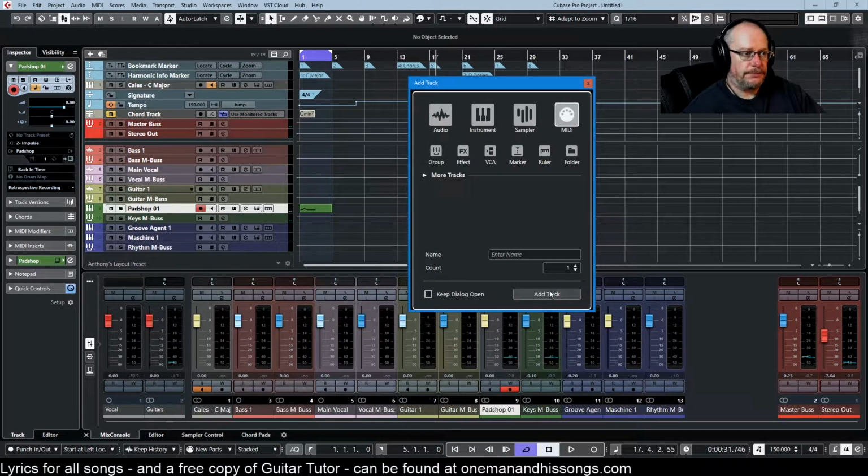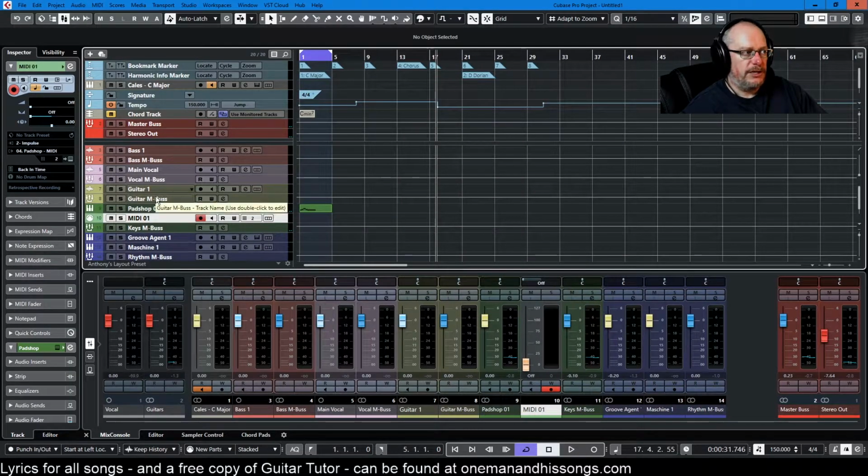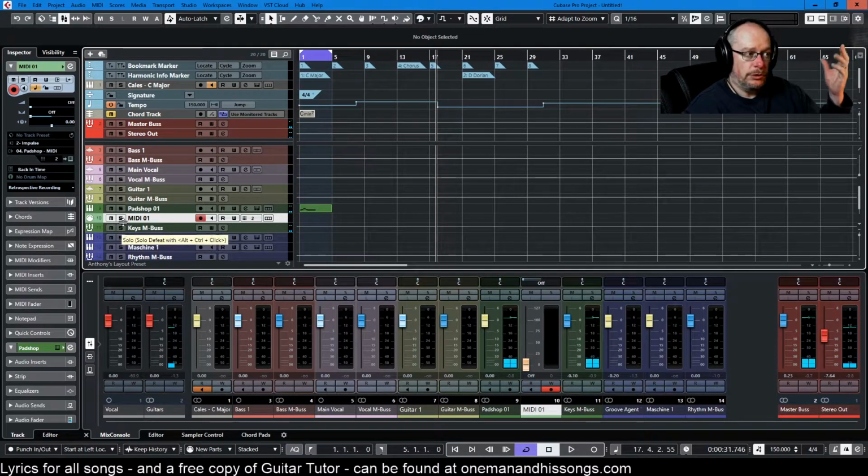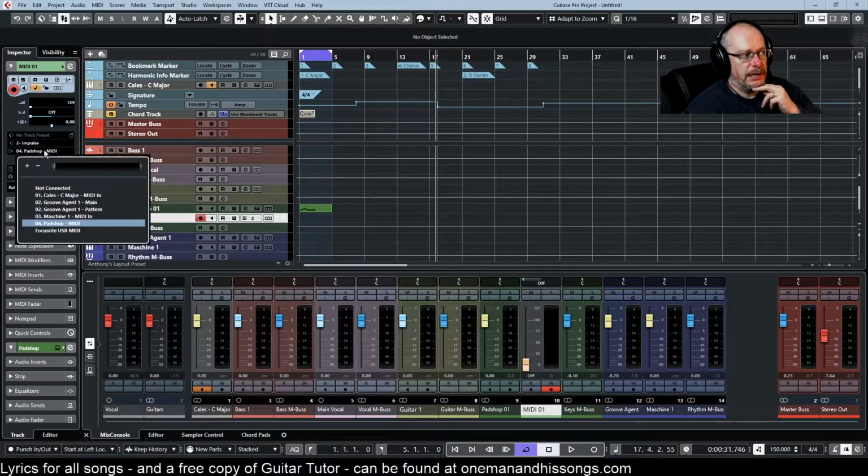So if I create a MIDI track underneath Pad Shop, you'll see that because I created it underneath while I had the Pad Shop track selected, it's automatically assigned this track to the same instrument. So now if I press notes on the keyboard, this is a MIDI track deriving its sound from its parent VST instrument. And so I differentiate the parent from the child with colour. This is the VST instrument itself, and the lighter colour here is the MIDI track. It's got a different symbol for the MIDI cable. And you can see over here that the MIDI track is routed to the Pad Shop VST.